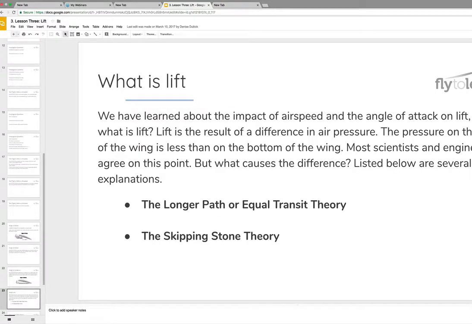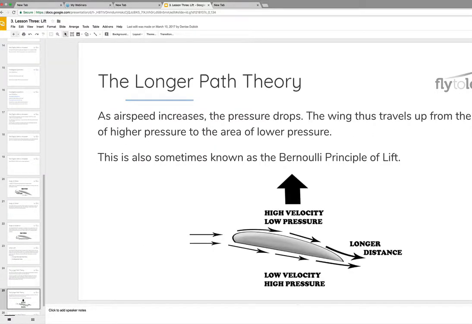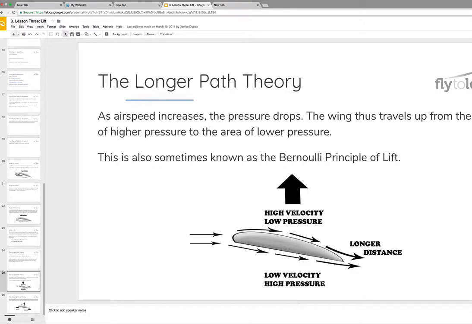Now, as I mentioned last time, I could get 10 pilots in there and you'd have 10 pilots and 14 arguments about what causes lift. Is it Bernoulli's principle, or is it Newton's third law, also known as the skipping stone theory? It's probably a function of both. All right. So in Bernoulli's principle, air has got to go faster over the top. You lower the pressure. That high velocity means low pressure. This one has low velocity compared to the top one, so that's considered high pressure. That's basically Bernoulli's.